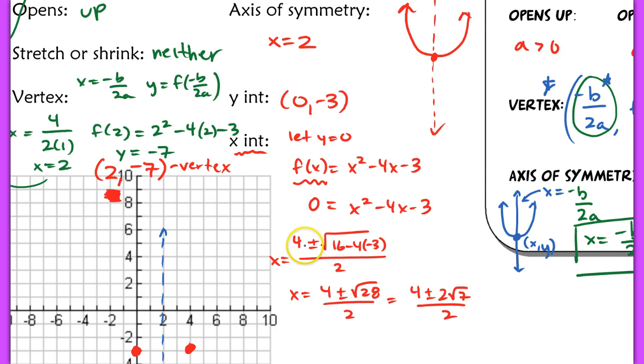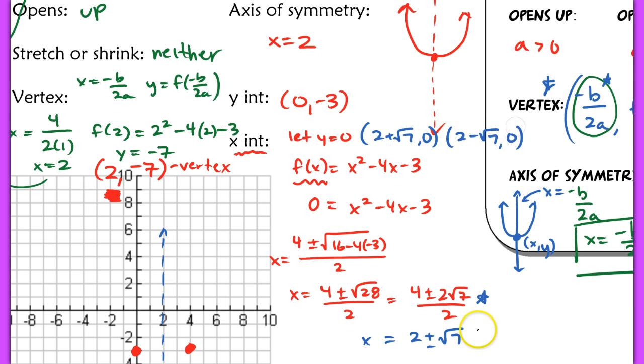Okay, so after I did the quadratic formula here, I end up with 2 solutions. x is going to equal 2 plus or minus root 7. This is how I simplify this. Now, you have to graph this coordinate. So what this is saying is you have an x-intercept at (2 + root 7, 0), and you have another x-intercept at (2 - root 7, 0). So these are 2 distinct points. Okay? And we're going to graph those 2 intercepts.